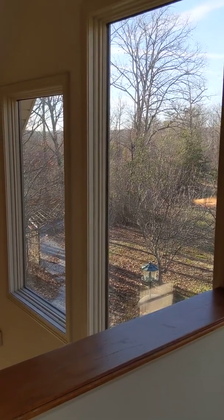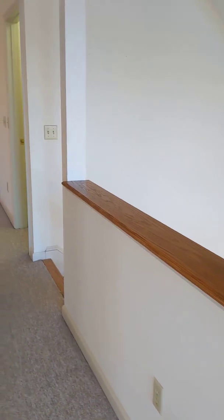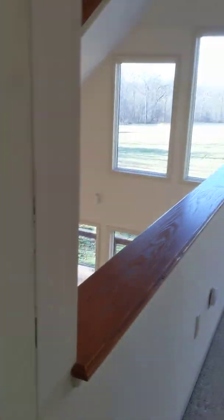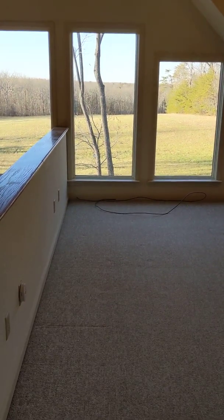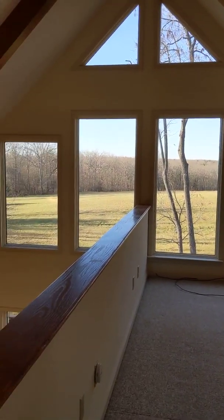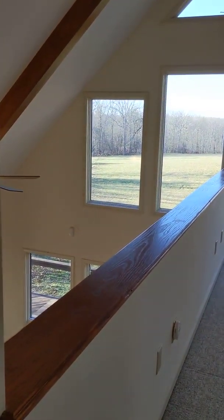There are also some barns down the end of the driveway and another house at the very end of the driveway. But all of the renters here are very nice. It's kind of like a little community. So we've really enjoyed living here. And I know anyone else would too. So this is a 1,800 square foot, 3 to 4 bedroom, 2.5 bath, sunroom, office, big porch, separate parking, privacy fence, enclosed yard, pasture and wood view from every window. And it's for rent.